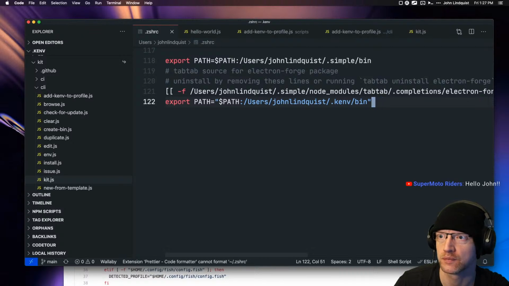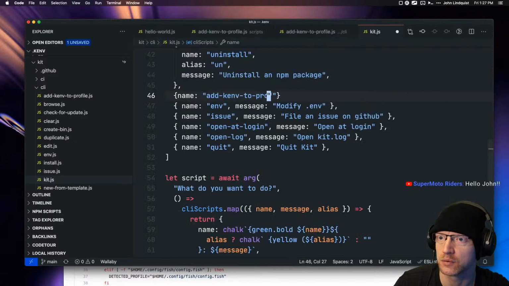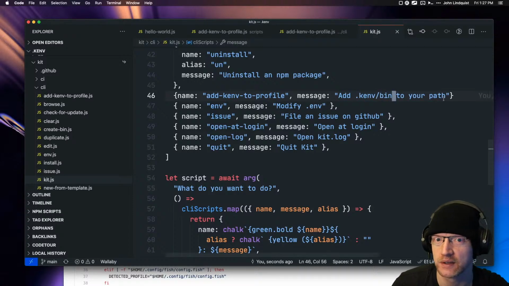Whoops. That script closed for some reason. Profile, and then the message can be, whoops, add kn to your path. Add kn bin to your path. Something like that.